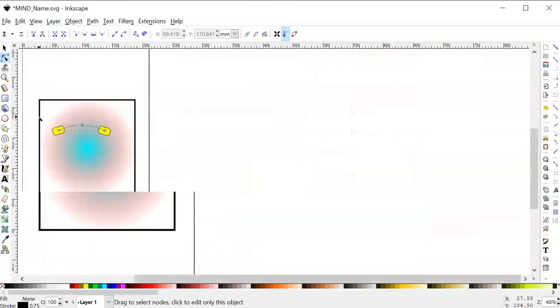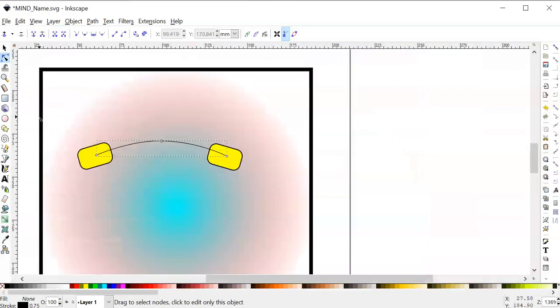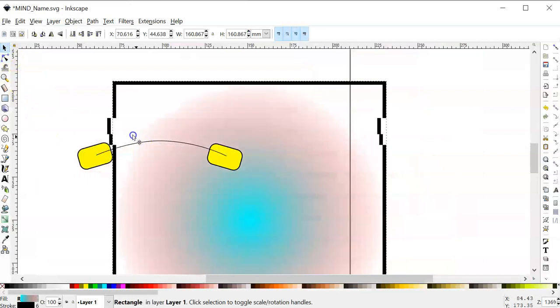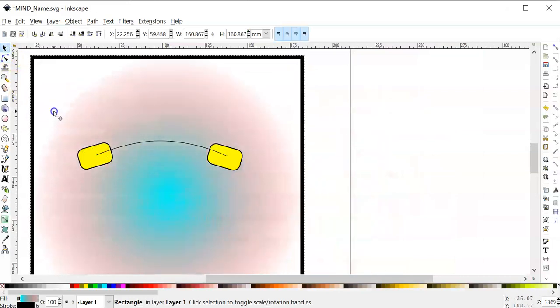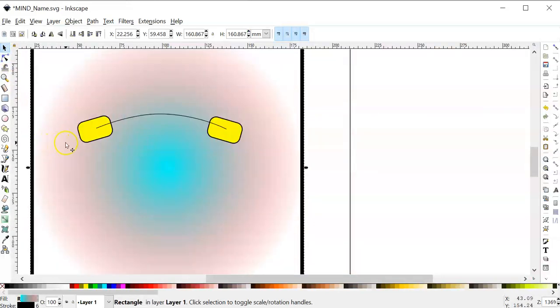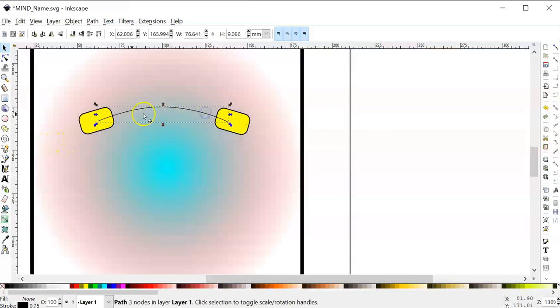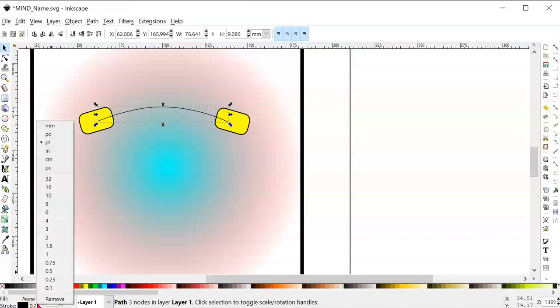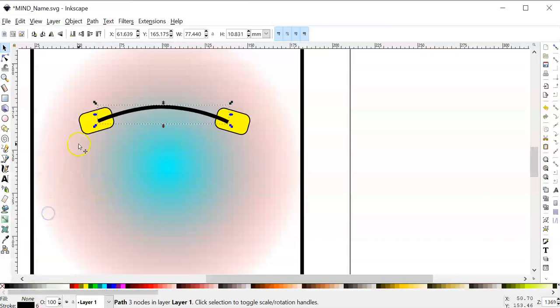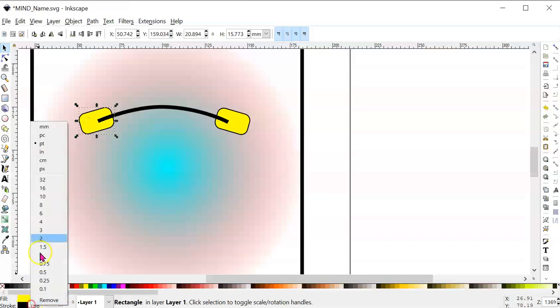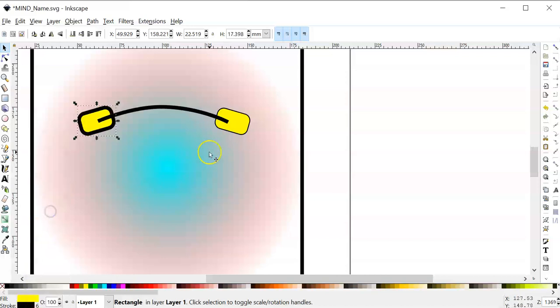Now let's look at it on the size of this paper. It seems okay. Once it is okay, you need to change the thickness. Make sure that you are satisfied with the size first, then you change the thickness. The thickness shall be 6 point. So always choose the unit of measurement first, then 6. And for the weight itself, 0.6.